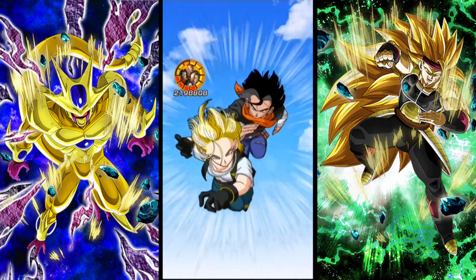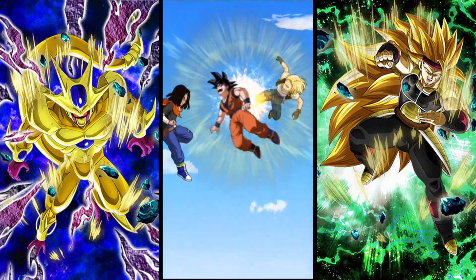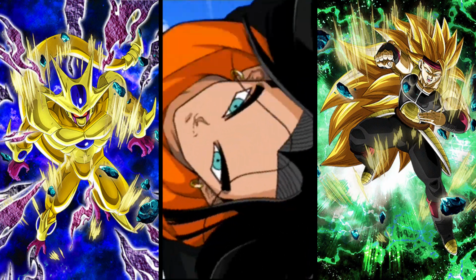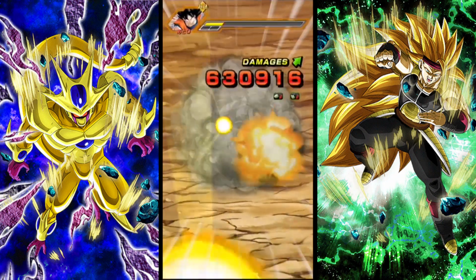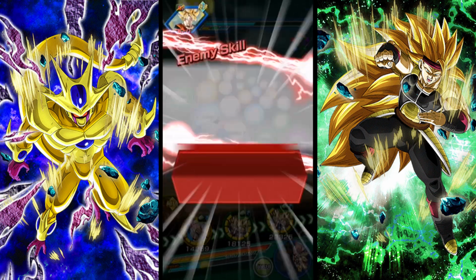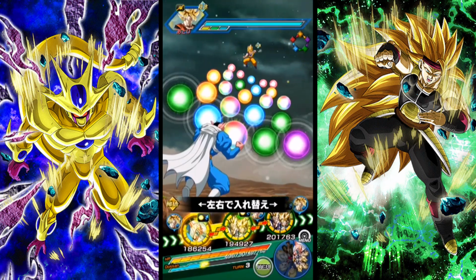She's good. She's good. I like her. And they're up to 2.9. Remember, they are getting the support buff from both Towa and Darkness Towa. So yeah, let's jump over to the next rotation.